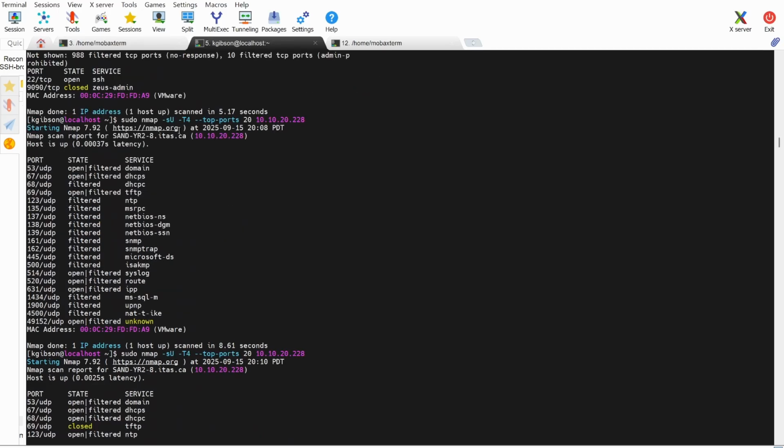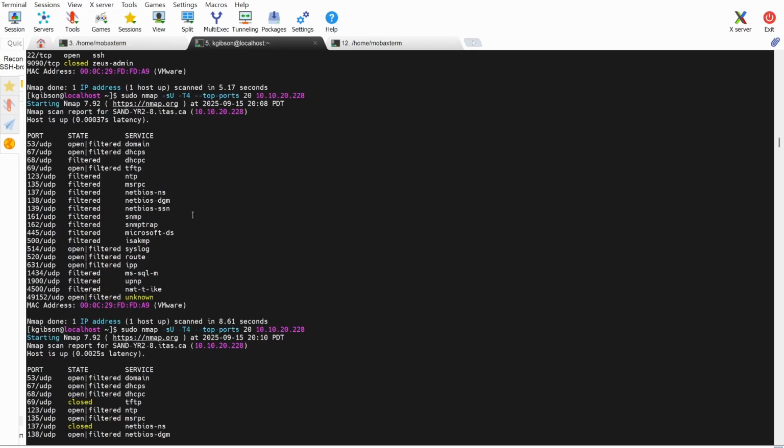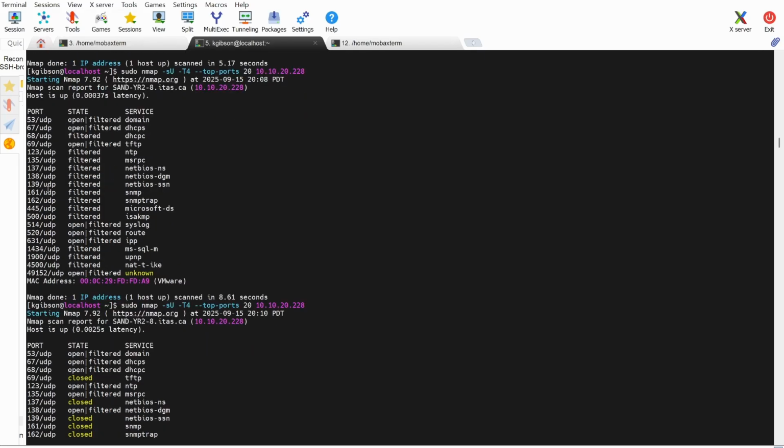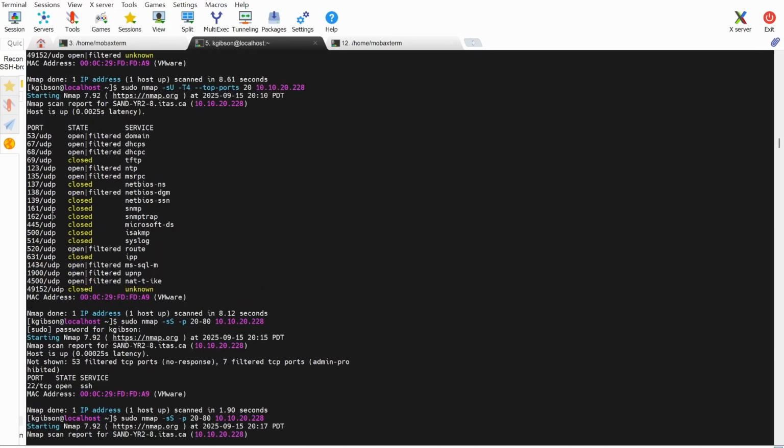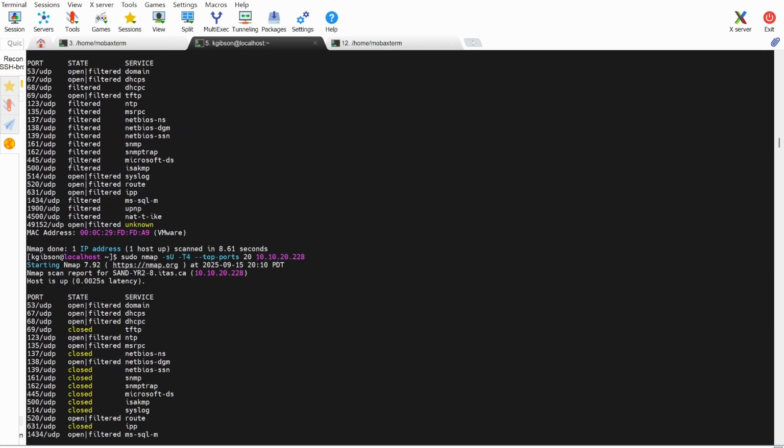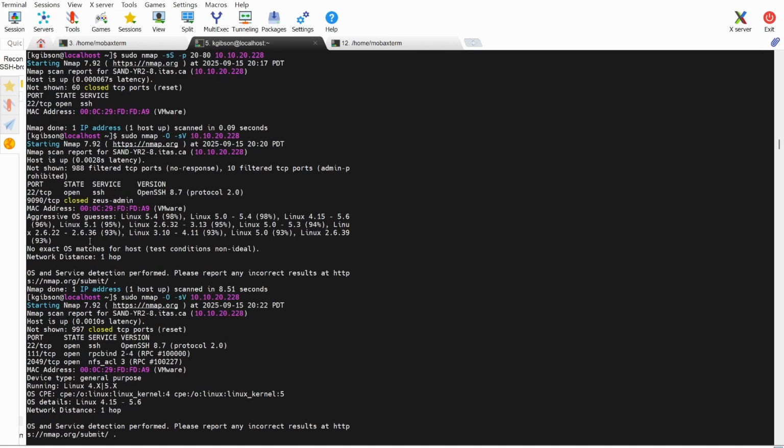Here is my Nmap scan of the top 20 UDP ports on my target VM. This is all of them right here. This is the firewall on, so it's filtered. The packets have been silently dropped. And this is the firewall off, showing you exactly that it's closed. Again, the packets weren't dropped quietly. They were letting you know that it was closed. So not as secure.